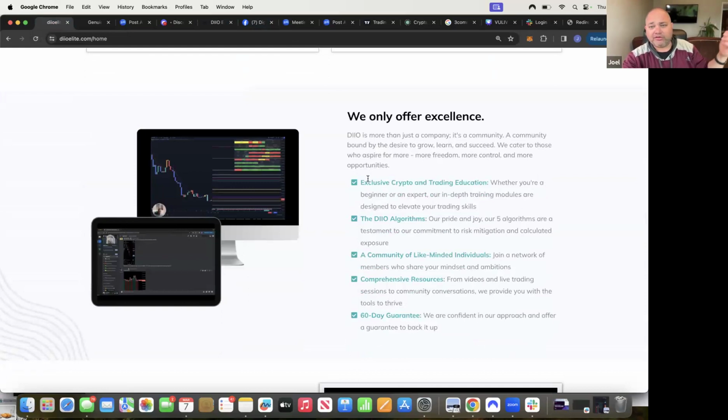Most importantly, we're an exclusive crypto and trading education on how to use algorithms that Brayson has created to put yourself in a better position. Whether the market's going down, you can look at what assets are doing and what you can expect, or what statistical probability says can happen. So we're always risk averse first. We're very asymmetrical. These are all words that may be confusing, but the more you hear them and the more I try to simplify them for you, I think it will help. So we are building this community of like-minded individuals, hopefully to grow as we grow.